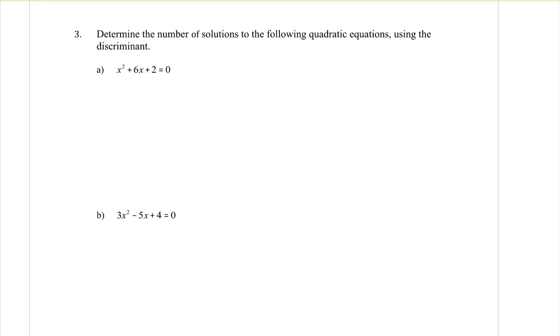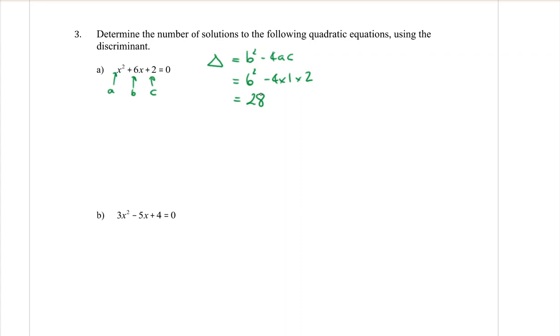Okay, so the discriminant is triangle for the symbol. Discriminant equals b squared minus 4ac. A is a 1, that would be in front of that x squared. B is the 6, C is the 2. Subbing those in, b squared would be 6 squared minus 4 times a, which is 1, times c, which is 2. And that equals? You want me to tell you, don't you? 28. Okay, it equals 28.